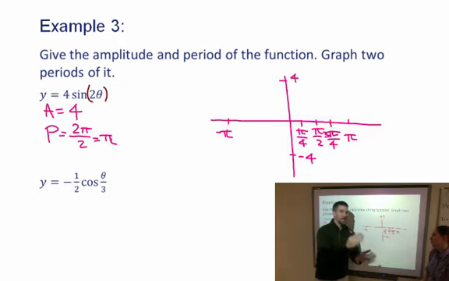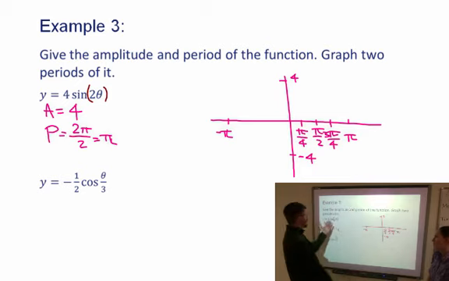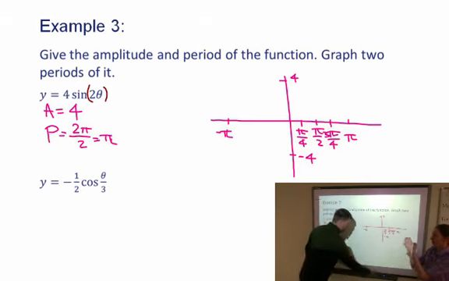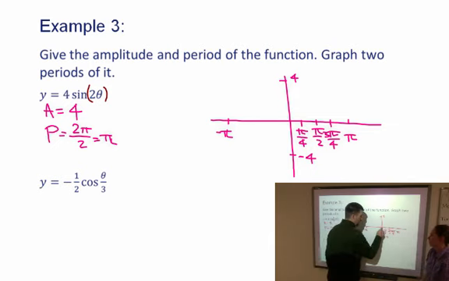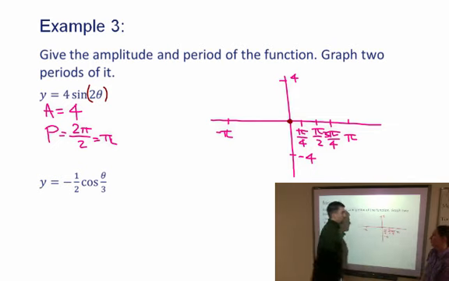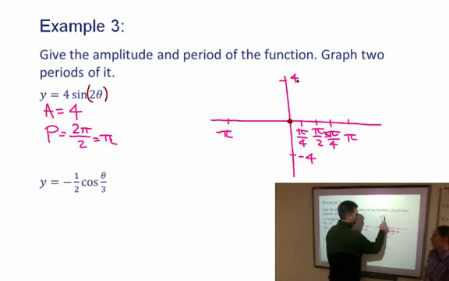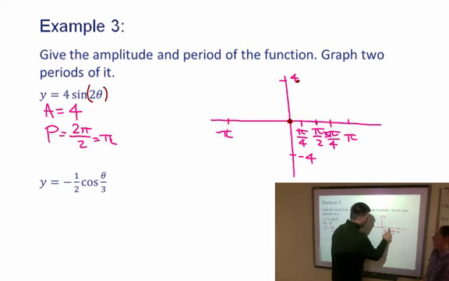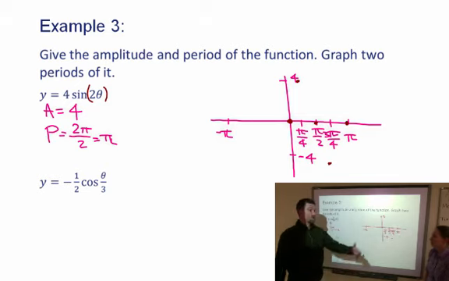Now, we're going to take the exact same steps. I'm dealing with the sine. The sine always starts at the middle, and if it's positive, it goes up first. So it's going to start here, in the middle, and it's going to go up first. So at pi over 4, it's going to go all the way up to the top. And at pi over 2, it needs to be back in the middle. And at 3 pi over 4, it needs to follow the same pattern, the exact same pattern that we took graphing it regularly.